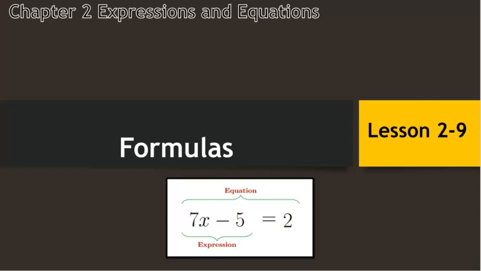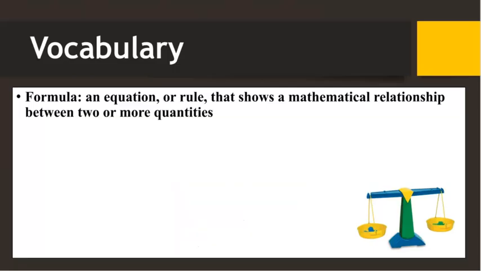Lesson 2-9, Formulas. In this video, we're going to use basic formulas to solve word problems, but also to solve for a specific variable in the formulas. First off, let's look at what a formula is. A formula is just an equation or a rule that shows a mathematical relationship between two or more quantities. The whole formula is going to have more than one variable involved. So let's take a look at our first example.